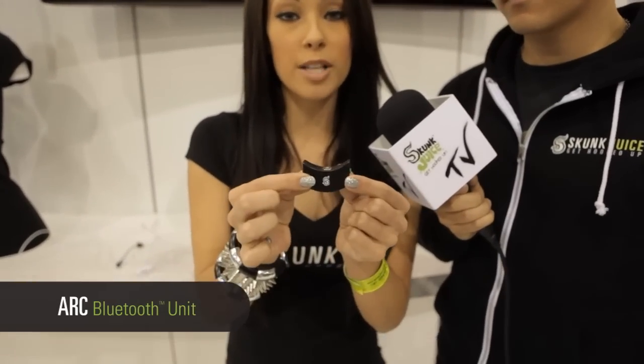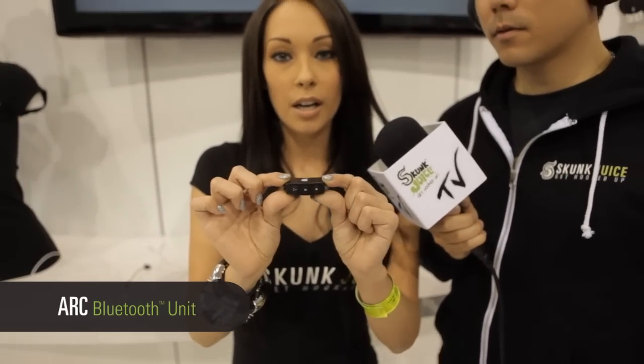This is probably my favorite new product for this year. This is the wireless Bluetooth piece. It's a fully functional Bluetooth piece and, of course, it pops in just like that. So you can have your mobile device connected, take phone calls, and also listen to your music wirelessly. No wires.